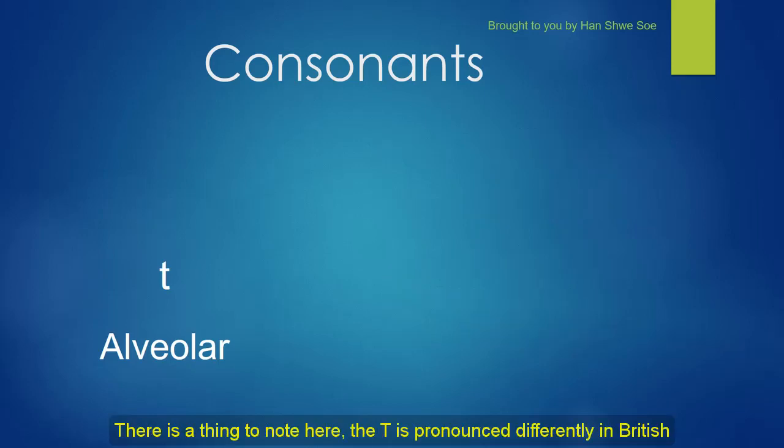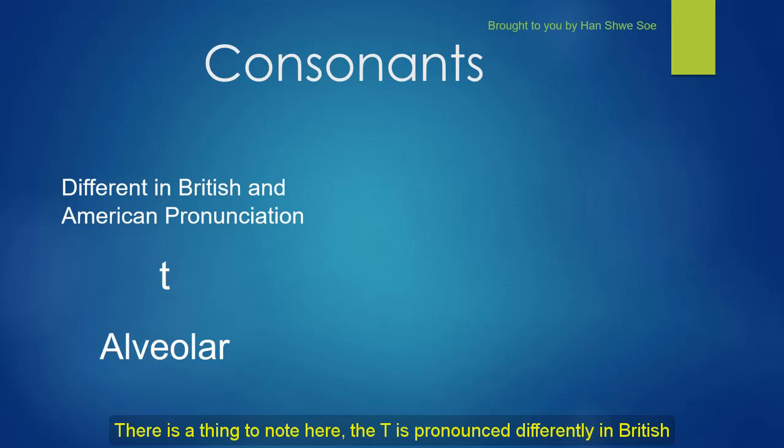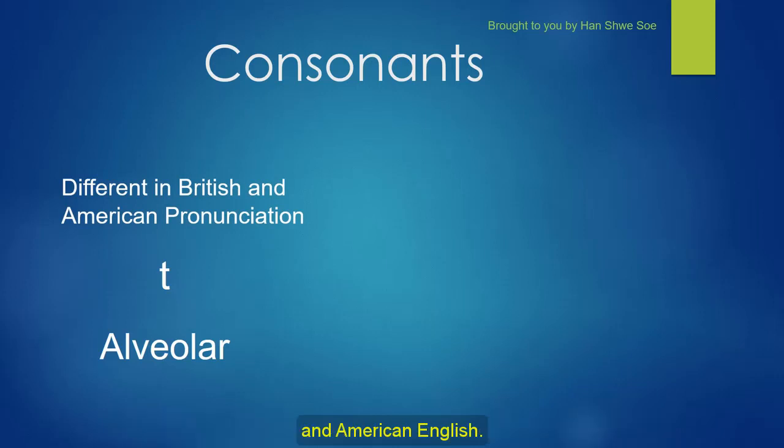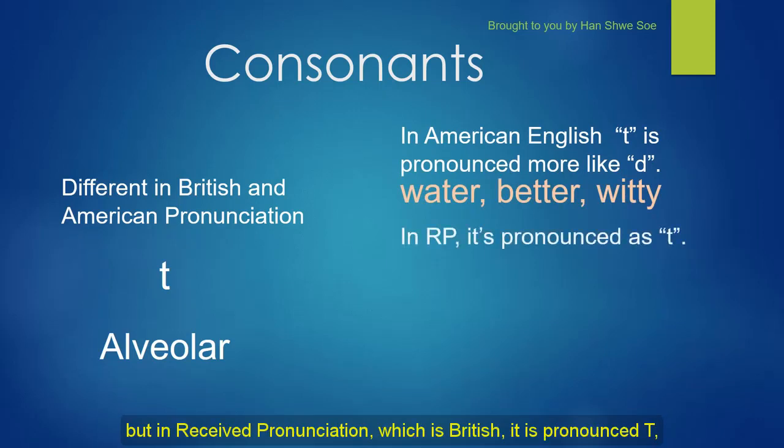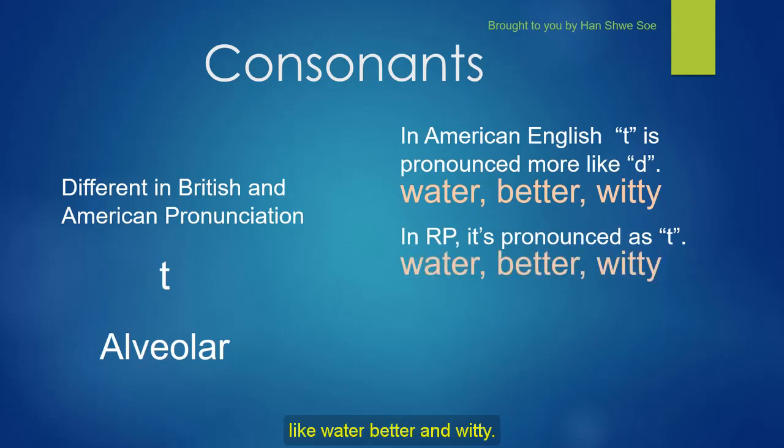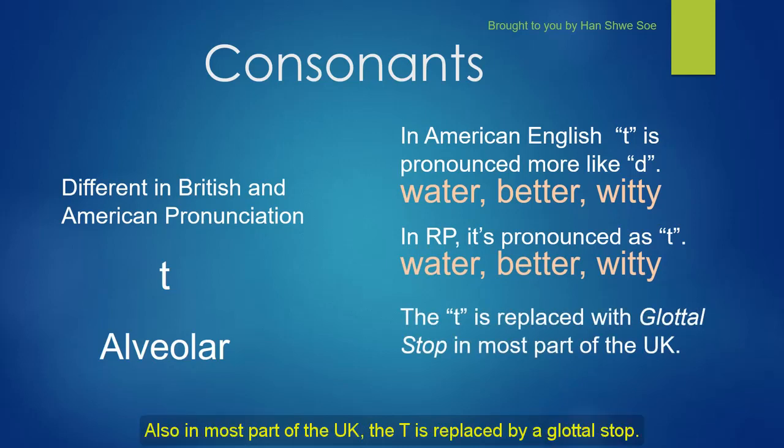There's a thing to note here. The T is pronounced differently in British and American English. In American English, it sounds more like D, like water, better, and witty. But in received pronunciation, which is British, it is pronounced T, like water, better, and witty. Also, in most parts of the UK, the T is replaced by a glottal stop.